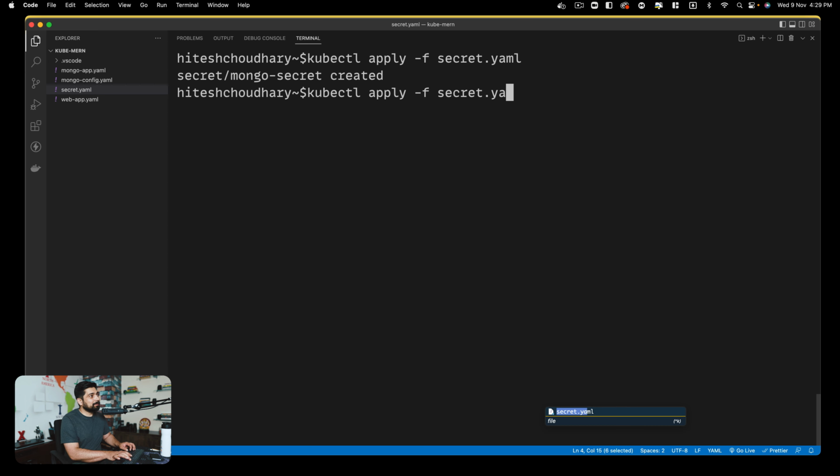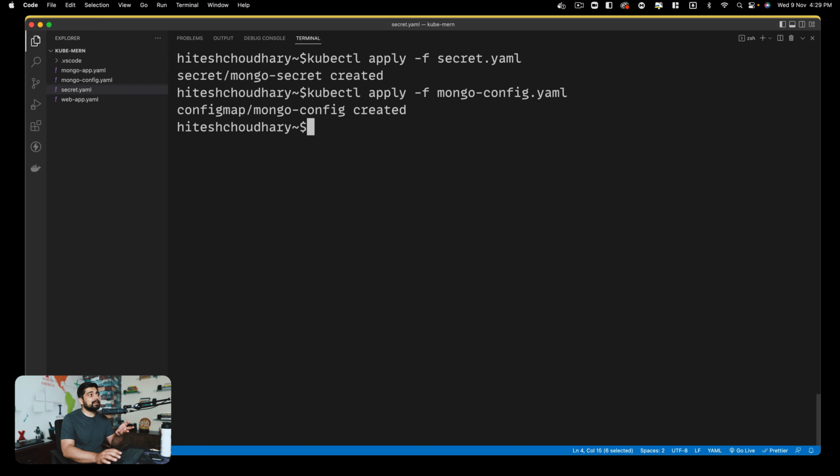Now, the next file that we want to apply is the config map. Feel free to call it anything. We are going to call this one Mongo config. That is the file name. But surprisingly, or just a coincidence, in this case we created the metadata as Mongo config as well. But this file name could be Superman-config. All that matters is the metadata. It's almost again the same example, like a class that you're exporting.